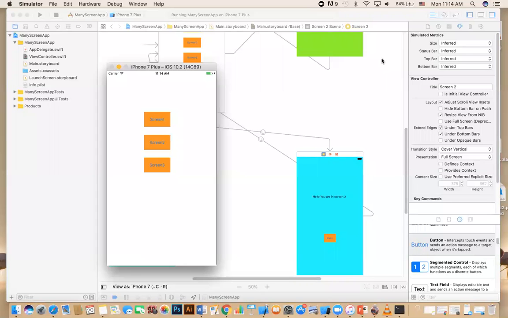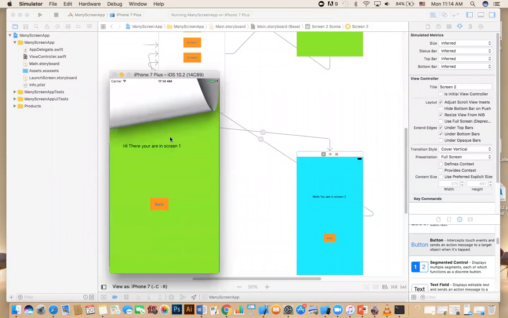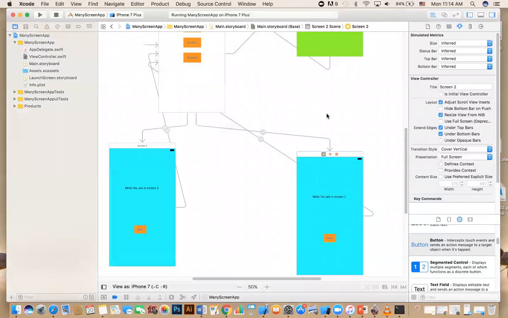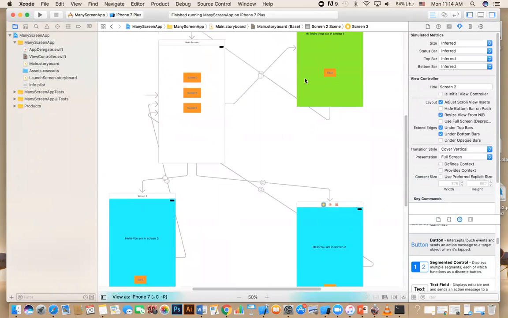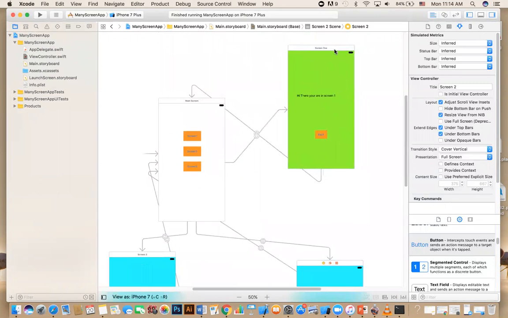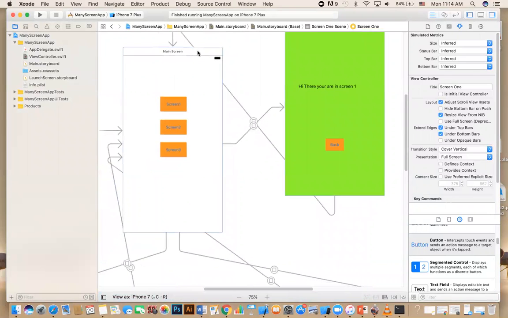Okay. So what we've done now is that we were able to go from one screen and get back to it. But I said this is probably not the right way to do it. So how do we do it the right way? There's a little bit of coding to do it, but let me zoom a little bit here on this guy so you can see what I'm talking about. This is my first view controller that we created that came with the app. It has code, remember that?